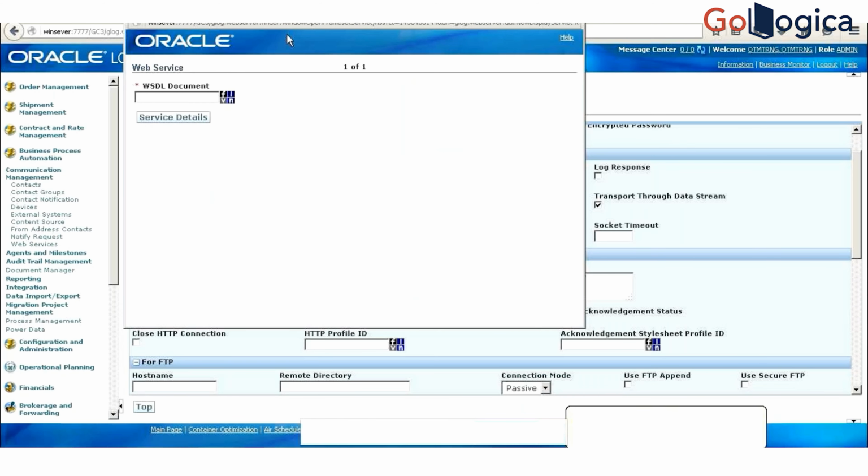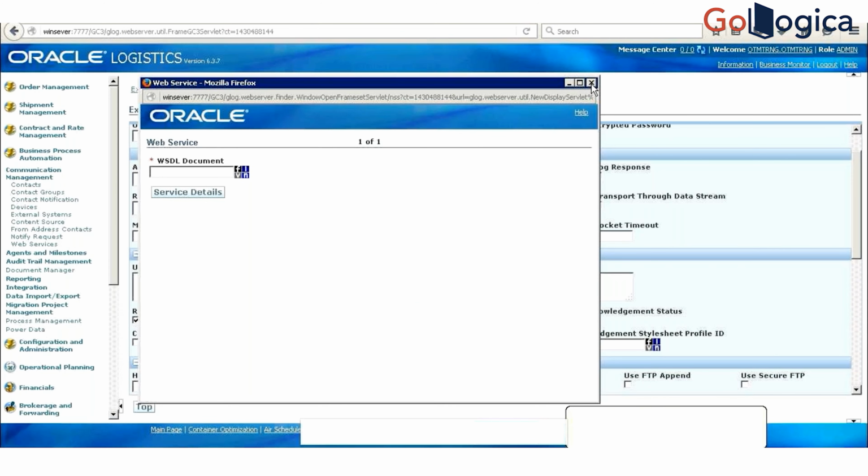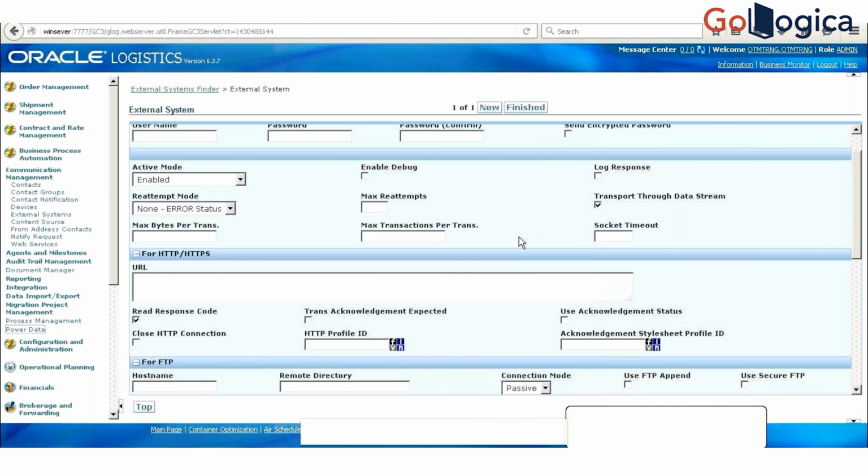I'll check why this is an error, and I'll tell you if I find something. Otherwise I'll ask them also. Once you have that, you will have the same details like URL, host name, username, password. So you just have to configure. It's just basic details, how you have it here. You can just configure those details and save it. Then it will work. So it means you have connected to the web service system.